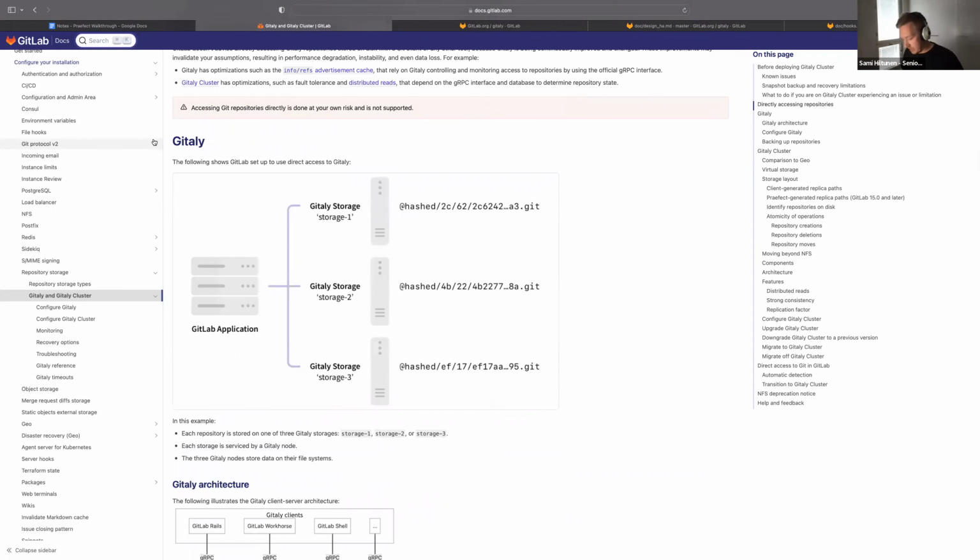So basically, what Gitaly does for GitLab is that we store all the Git repositories and provide RPC access to them. Previously, Gitaly was part of the Rails app, then it was split out as a separate service, and then it began being rewritten in Go, and currently most of the things have been migrated.